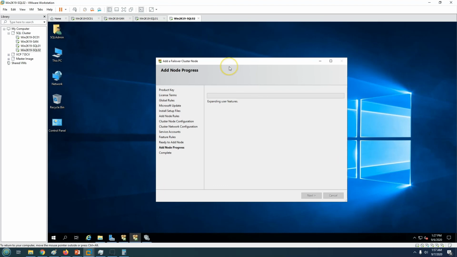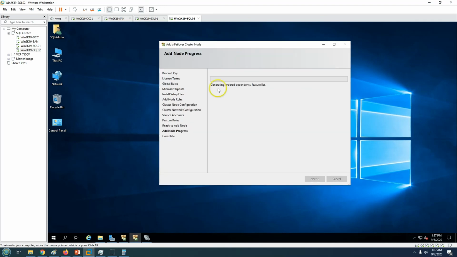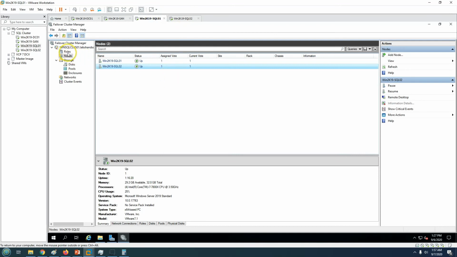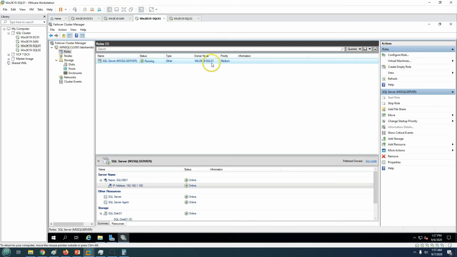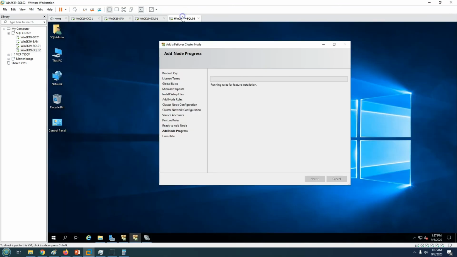and now we are just one click away from the installation, so click on install, and the installation is going to start. It's going to take another 5 to 10 minutes, and once the installation is done, I will try to fail over the SQL instance from node 1 to node 2 to verify everything goes well. And we have successfully created the SQL Server failover cluster. So just waiting for this installation to finish, then we will try to fail over the SQL instance. So pausing the recording for now.